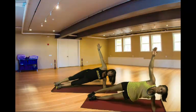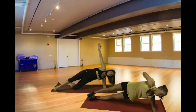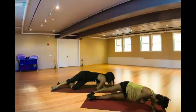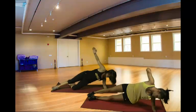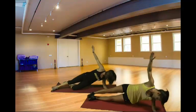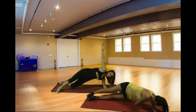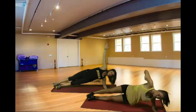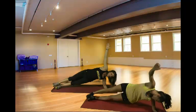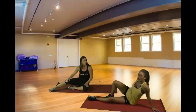Stay right here. Leg on the ground, or add that dip. Haley's got the dip. I'm going to give you the modified version right here. Still good amount of work. Keep breathing. Really push that shoulder blade back. When you need a break, take it, or just go right back to your plank. Woo. 5, 4, 3, 2, and 1. Very good. Woo. Switching sides.